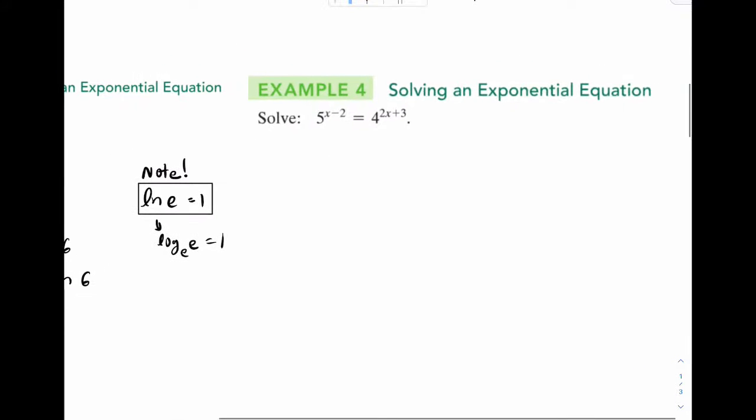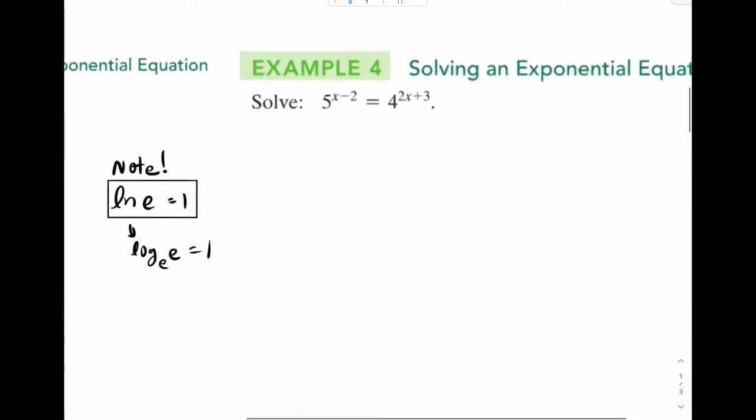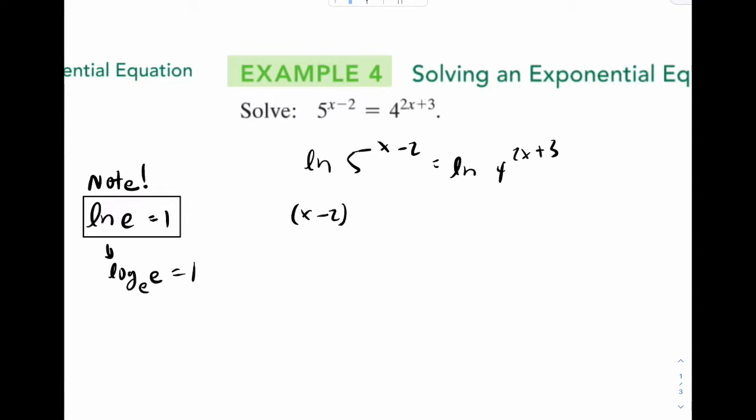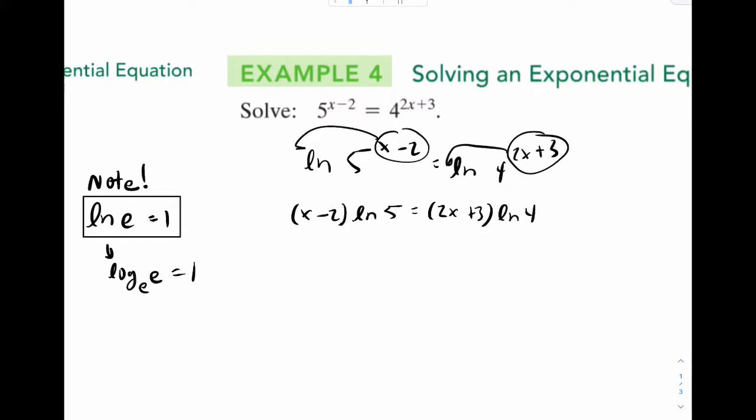Let's go to our final one. This one looks the hardest, but it's actually not too hard as long as we stay organized. We're going to do the exact same thing we just did. We're going to natural log both of these. And let's move the exponent down. And just be careful when you do this. Make sure you have your parentheses around the exponent. That's going to make it much easier. So again, we're just grabbing those and removing them.